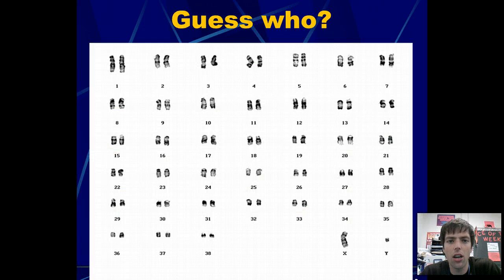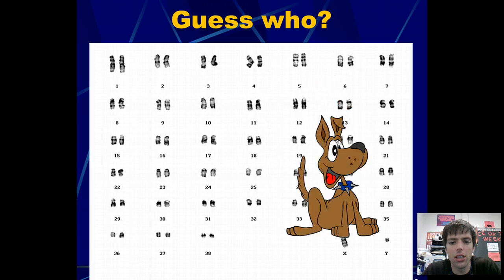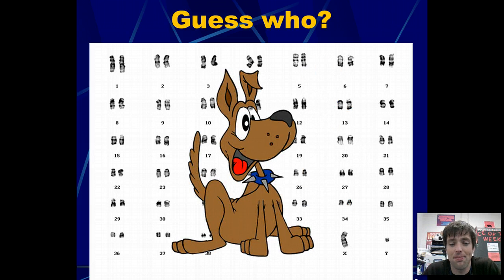Well, if we look at that dog's picture of chromosomes, we'll see that yes, they do have 38 times 2, including, don't forget this last pair, so it's actually 39 times 2. They do have 78 chromosomes, but look how small they are. They're itty bitty chromosomes. So though they have more in number, we have more overall DNA because our chromosomes are taller. Better luck next time, dog.